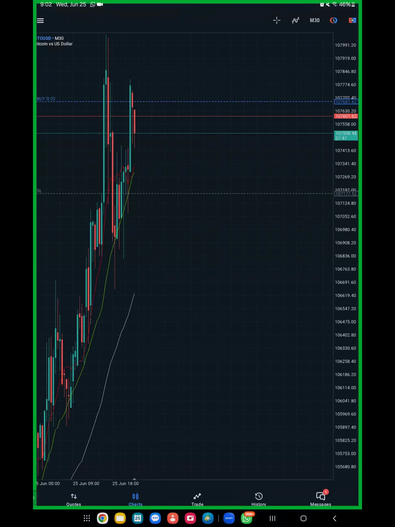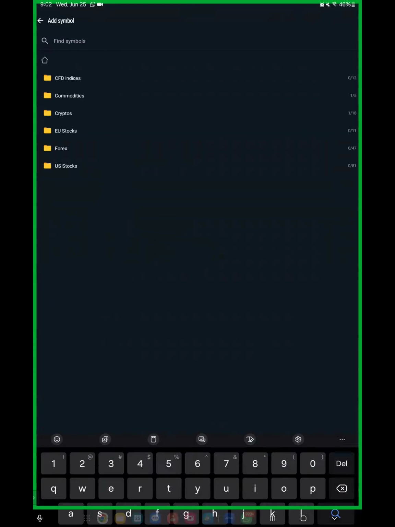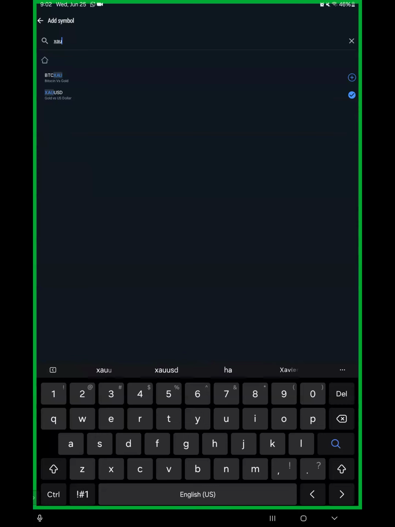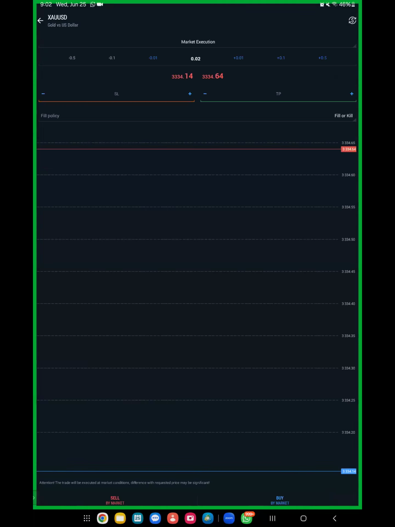This is your chart. This is your trade, running trades, and over here your history and all that. Now you come here on the plus icon. You look for XAUSD, just in case you don't have it. You find it here and click on it. And then you go back to your quote. You find it here in your quote, and then you click to hold it down. You go to new order and click.